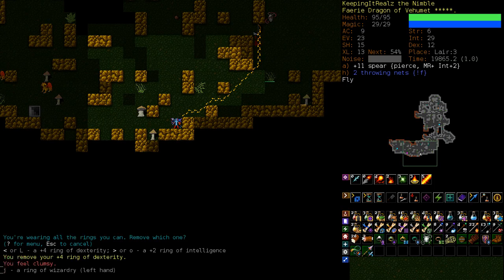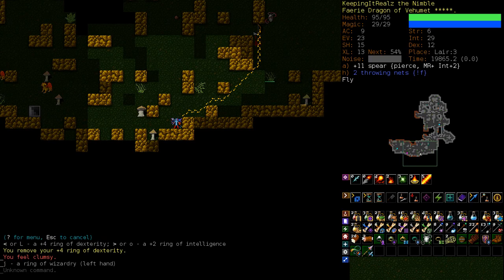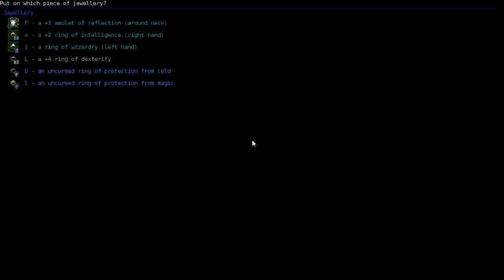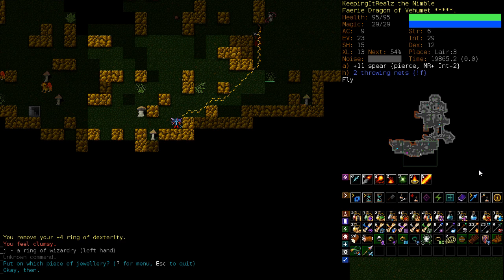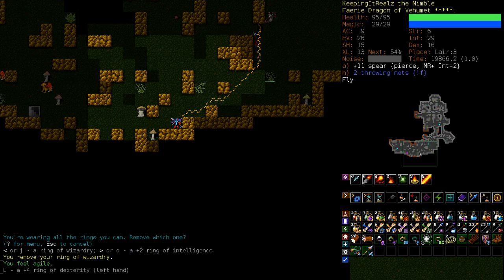Here's a Ring of Wizardry. This could be handy when we get to our final gifts from Vehemet, if we want to go towards, say, Firestorm or something like that, but we don't need it now. We'll carry it with us, we'll see.